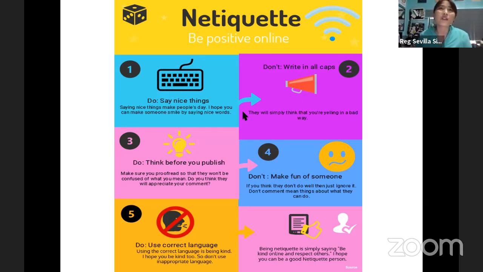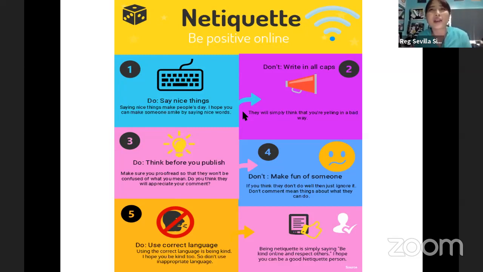And then there are a lot of people who have arguments, nag-aaway, nag-unfriend. They have arguments over posts or comments. So in the same way, we avoid that from happening in our classrooms. So let's try to emphasize rules with our students, not to make fun of other people. If they do not agree with the comment, they have to comment or react to it or reply to it and still exercise respect. And if they do not agree on something at the end of the class, they still should at least be kind of friends or classmates. And then you just have to focus on what is the lesson there.